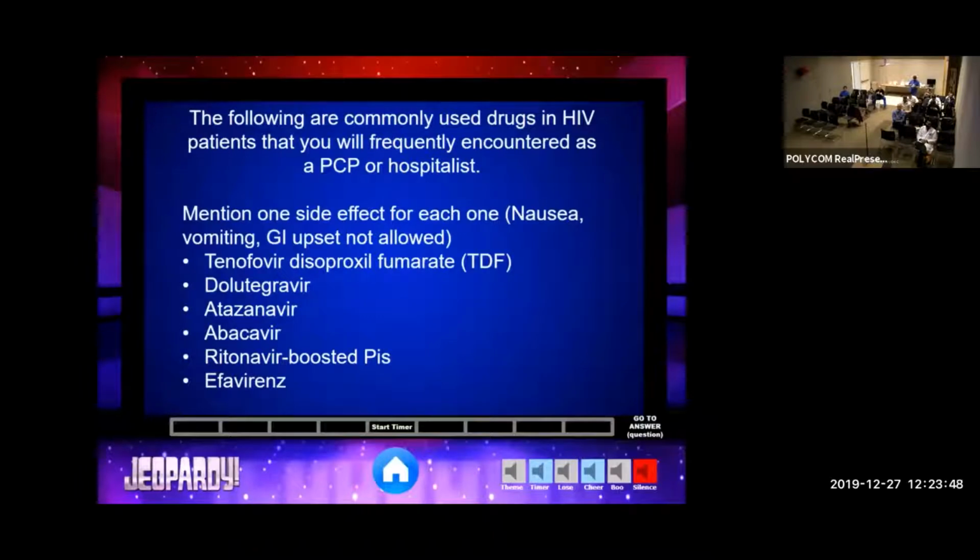So dolutegravir, definitely teratogenicity is the one thing that you need to know because it's not an acceptable drug for patients of childbearing age or pregnant patients. Atazanavir, the ones that you mentioned are also perfect, but AKI is also important. TDF and atazanavir are two of the drugs that you shouldn't give to patients with AKI or compromised kidney function. The rest of the side effects that you guys mentioned at St. Luke's are perfect. I would add for TDF, it's not only osteoporosis, also Fanconi syndrome, proximal tubule dysfunction, which you must know.